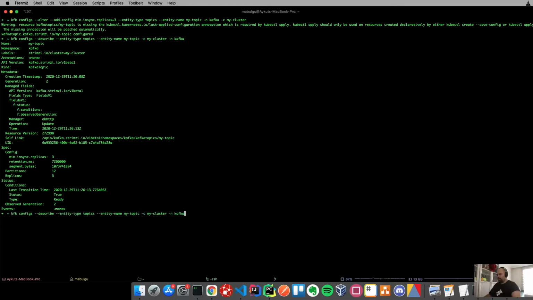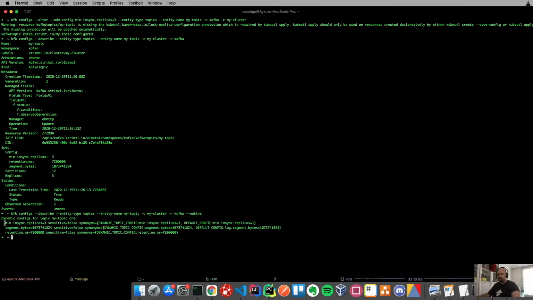So let's check it with the native flag to see if we have the dynamic configuration in the topic or not. Yeah, as you can see, we have this min in-sync replicas, which is 1 by default, but we just set it as 3.